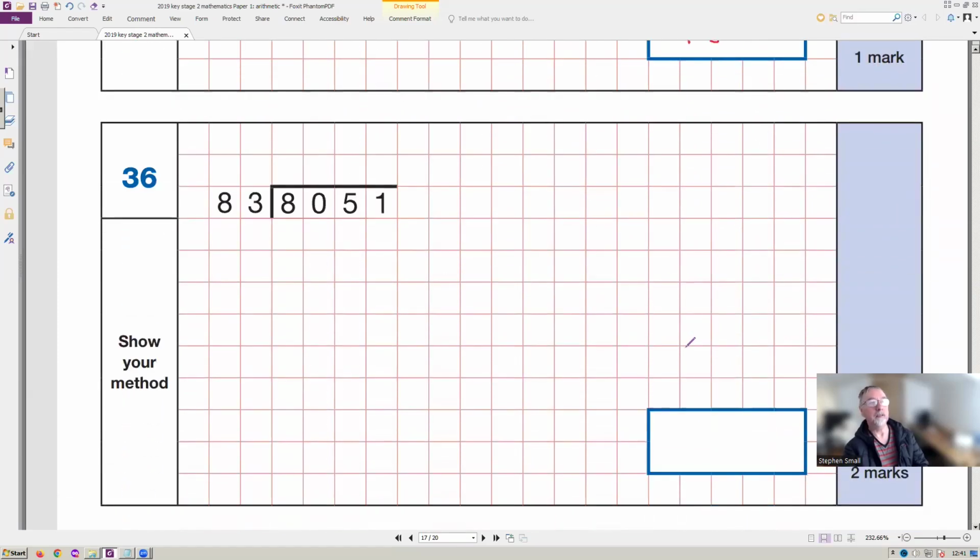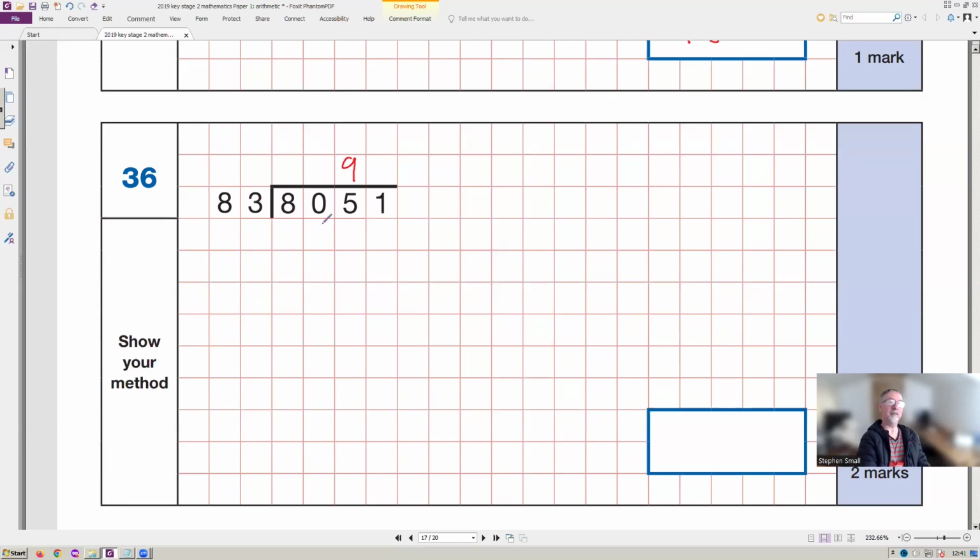Okay. 36. One more. Oh, long division. Right. Okay. 83 into 80 won't go. So now we go 83 into 805. You know, we're using long division. The reason we're not using short division is because we get in a terrible mess if we start moving little numbers across here. So we're going to go like this. 83 into 805. Well, if it was 830, it would be 10 times, wouldn't it? So I think just looking at it, it's going to be 9 times.